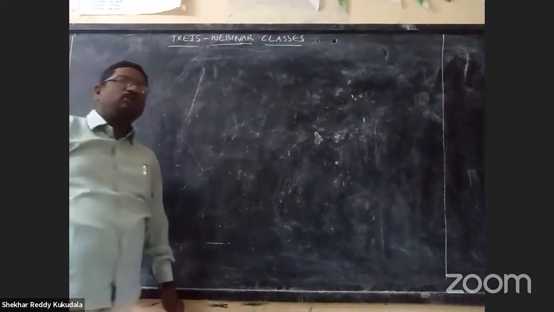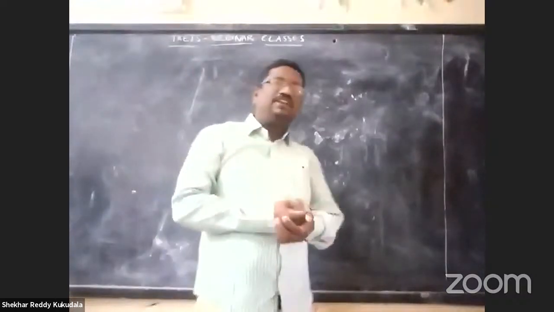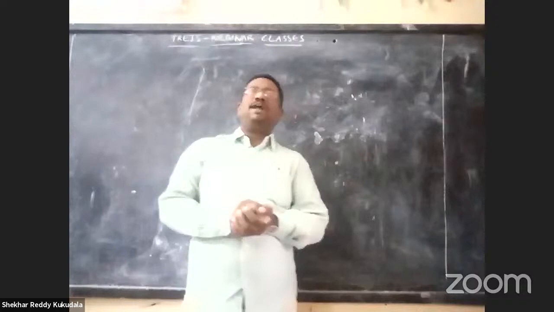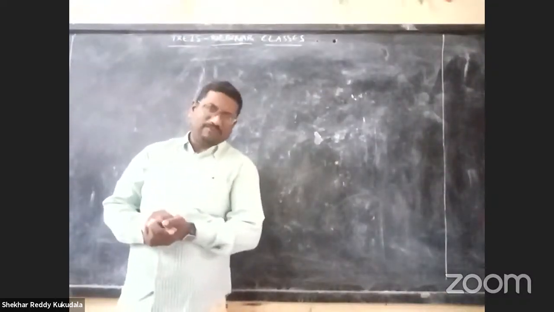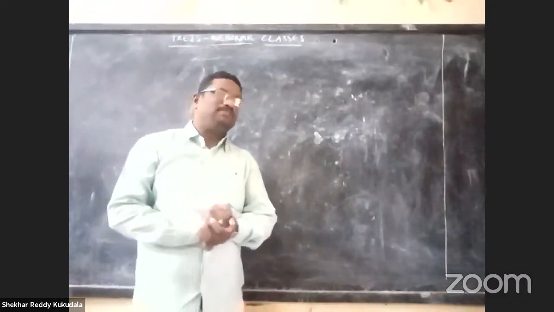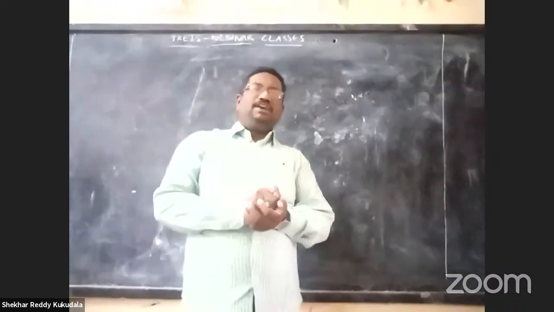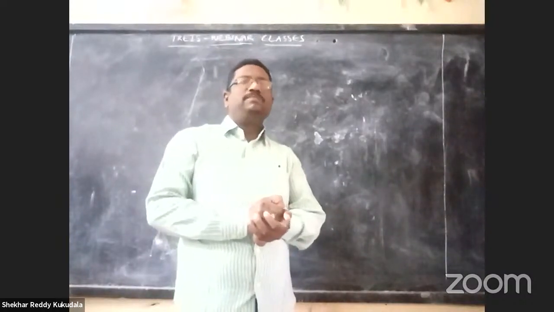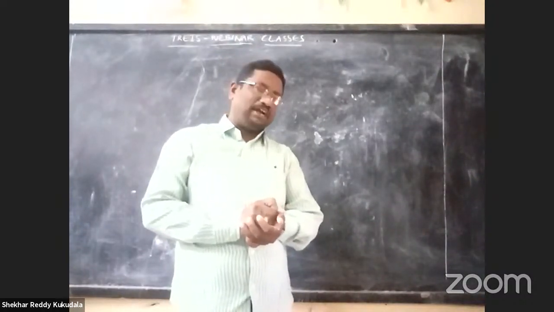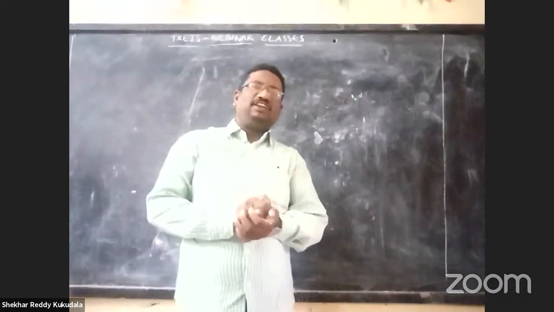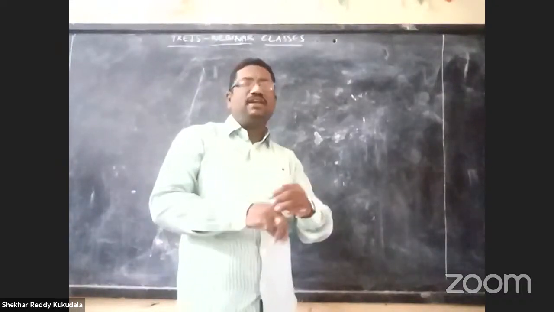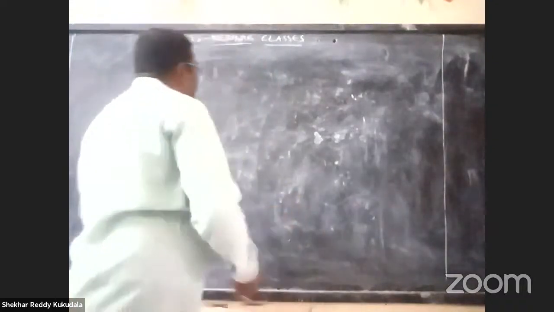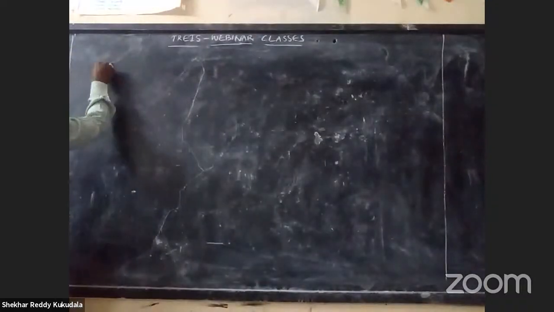Now, to find the determinant of a 3 by 3 square matrix, we must know what is meant by the minor of an element, the cofactor of an element, the cofactors matrix, etc. So, for finding the determinant, we need the minor and cofactor concepts. First, let us see what is meant by minor and what is meant by cofactor. Later, we will go for the determinant. So, now, minor.